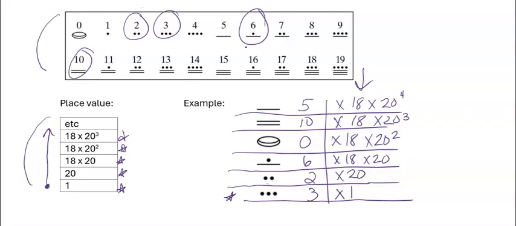Once you have that all set up, now you're going to go ahead and multiply out each row of values. So for example, the first one, you would do 3 times 1, which is 3. And then you would do 2 times 20, which is 40. And then you would take 6 times 18 times 20. So this row right here is 2160, and you're going to do that for each layer.